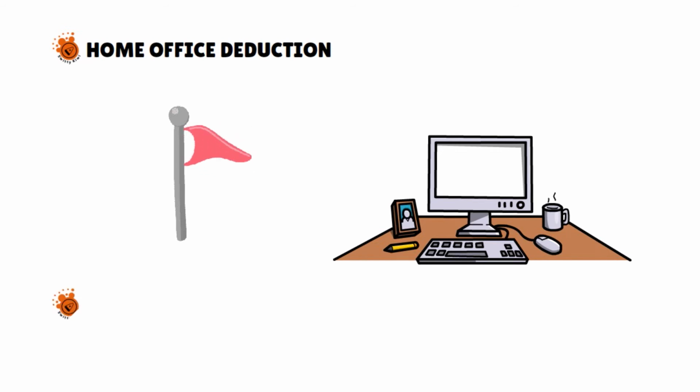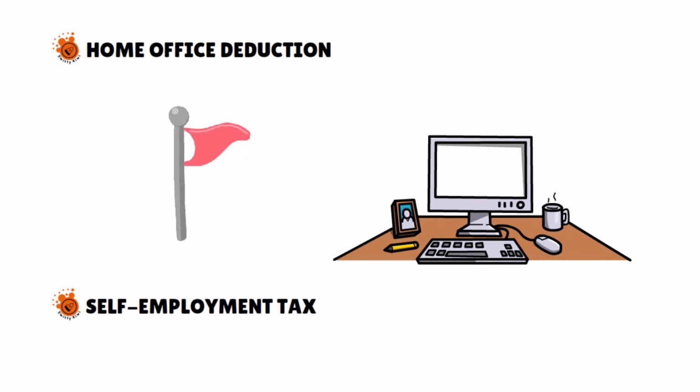What about self-employment tax? This also applies. When you're an employee, your employer pays 50% of your Social Security and Medicare taxes, and the other 50% is withheld from your paycheck. As a sole proprietor, on the other hand, you are responsible for 100% of these taxes. These taxes are referred to as self-employment taxes, and currently the self-employment tax rate is 15.3% of your self-employment income. So this being said, 50% of your self-employment taxes are deductible. All right, so you just have to think about it.